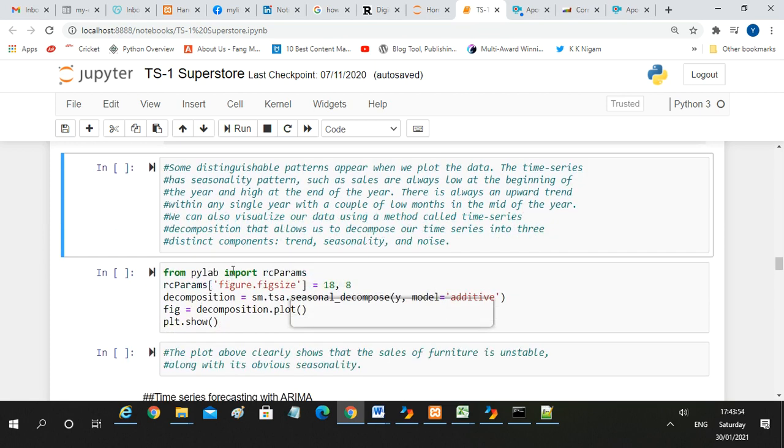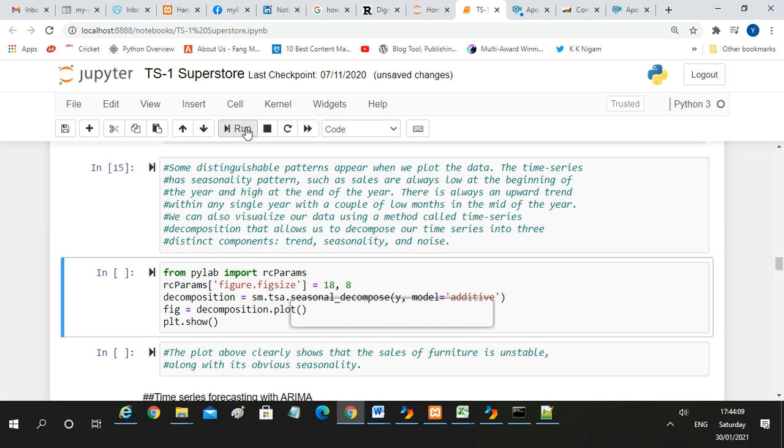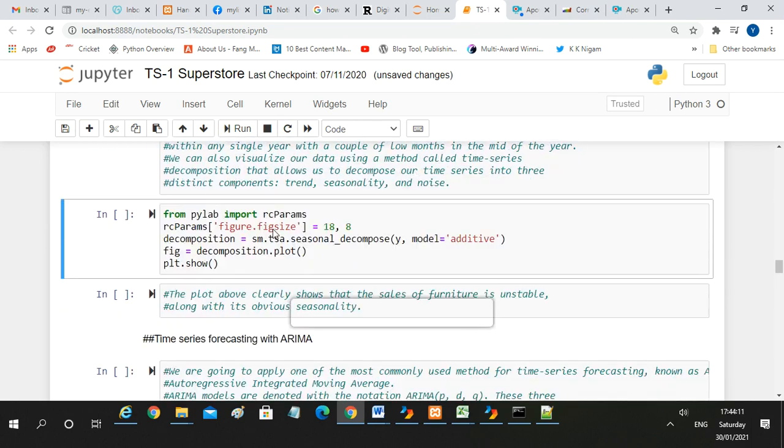We can also visualize our data using a method called time series decomposition that allows us to decompose our time series into 3 distinct components, that is trend, seasonality, and noise. So we can run this. Nothing is going to happen, of course, but it is for our understanding. Then from pylab import rcParams.